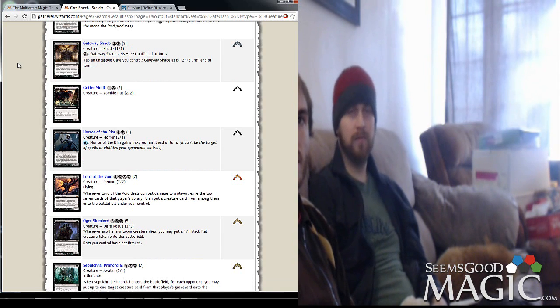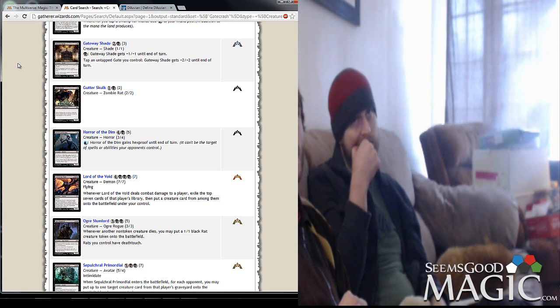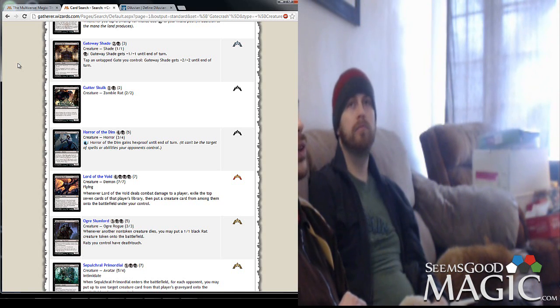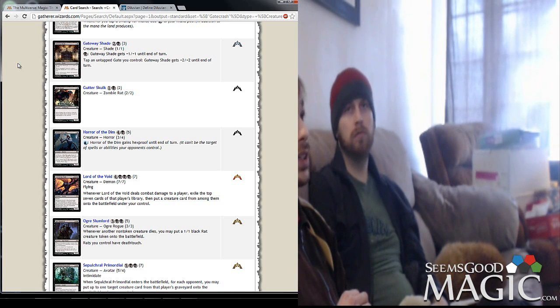It's 2 and a black for a 1/1 shade, and it's got 1 black pump, +1/+1 until end of turn, or tap an untapped gate you control, and it gets +2/+2 until end of turn. I actually kind of like this card, even though I don't play it very often, and I don't have it played against me very often. It's a cool card for this block, because this block rewards you for being multicolor. If you really want to take advantage of all the most powerful spells in this block, you have to be playing multicolor, because monocolor is not really going to get there.